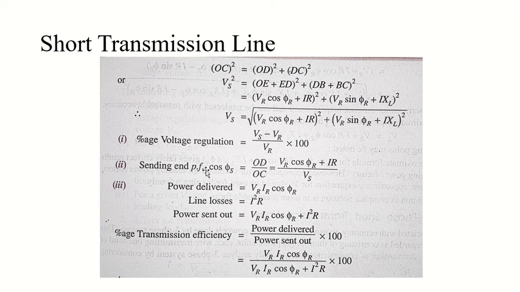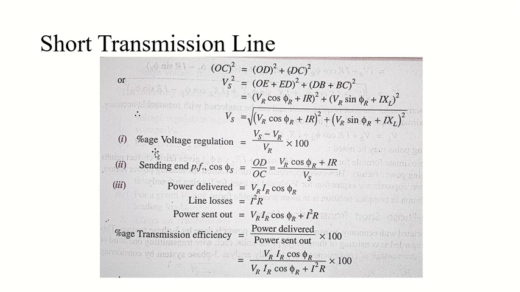Now what will be the percentage voltage regulation? Always remember, this is the formula which we use to find the voltage regulation. You will find this formula in almost every lecture of this playlist. You will see this formula very often, so try to remember it as quickly as possible. It is nothing but the difference of sending end voltage and receiving end voltage, divided by the receiving end voltage, into 100, which is your percentage voltage regulation.